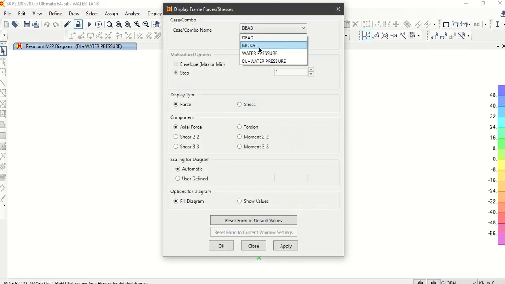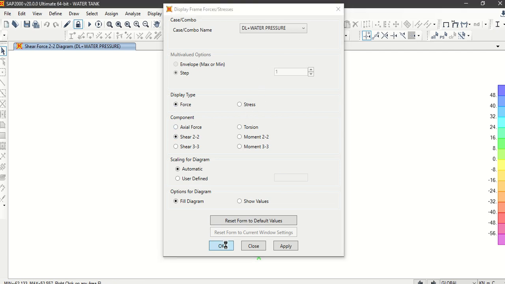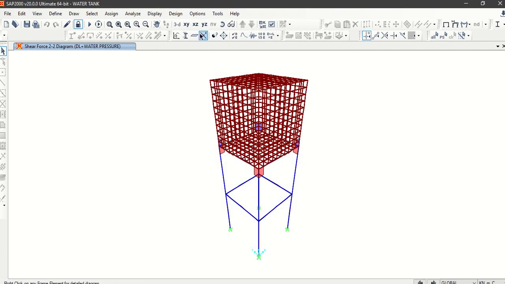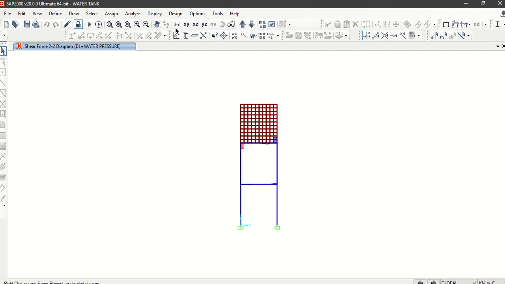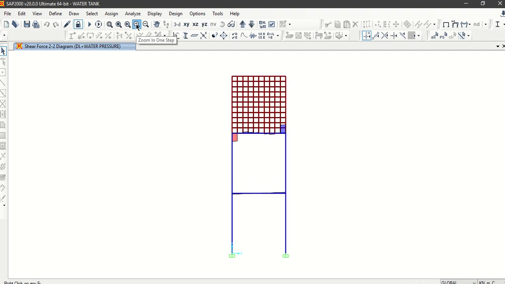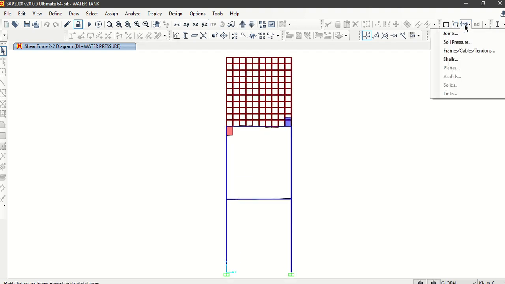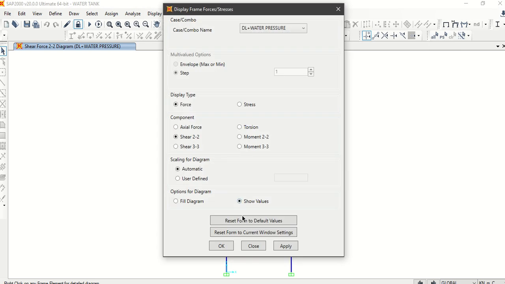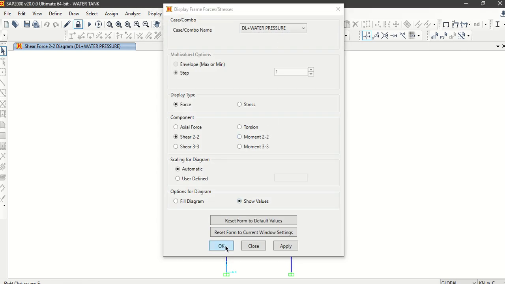frames, and then I will say dead load plus water pressure, forces, shear 2-2. This is for the axis. We can press the elevation view, zoom in a little bit. I can change some of the options, show values to see the values of it. Press OK.